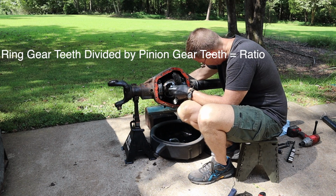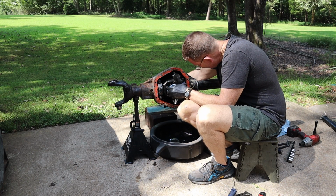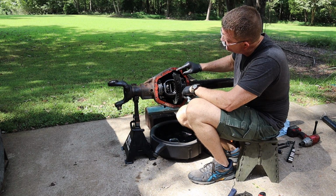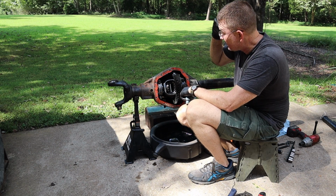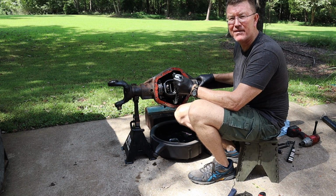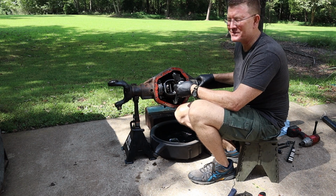Okay, here we go. Okay, 41/10, so 41 is going to be the number of teeth on the ring gear, and 10 is going to be the number of teeth on the pinion gear. I'm going to do a little public math here, and that comes out to 4.10, so that's good news.